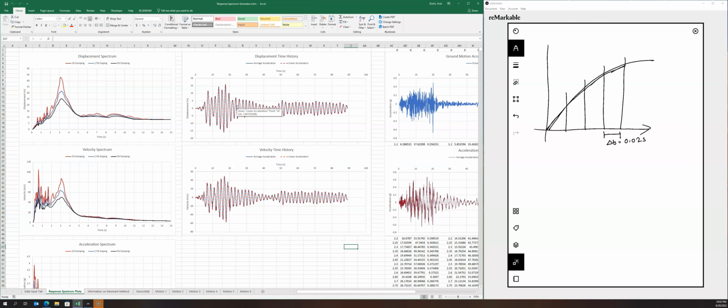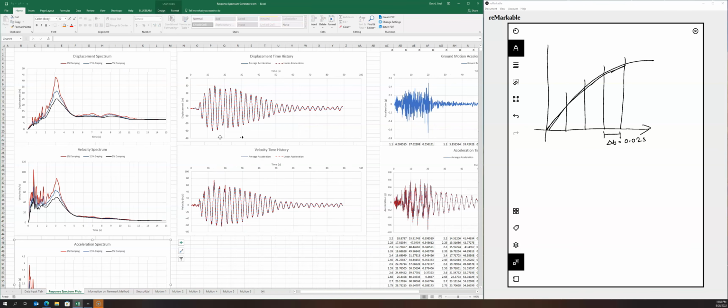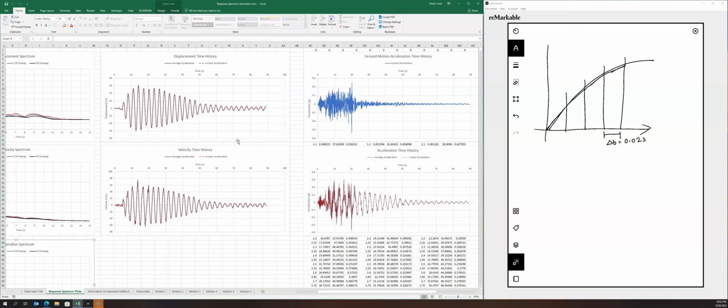Similarly, if you're interested in actually plotting the curves or the graphs for a particular system with a particular natural frequency at a certain damping, you can do that too. So for example, you want to plot a building response at 2.5% of critical damping, and the natural period of the system is, let's say, 3 seconds, then you can generate that entire displacement history, velocity time history, and acceleration time history for that particular system with a natural period of 3 seconds and a damping of 2.5%.